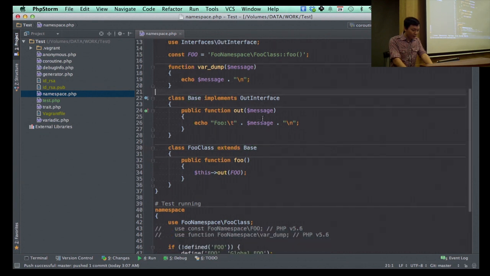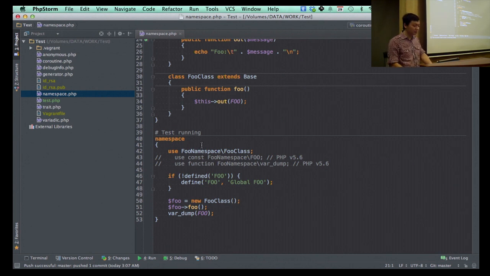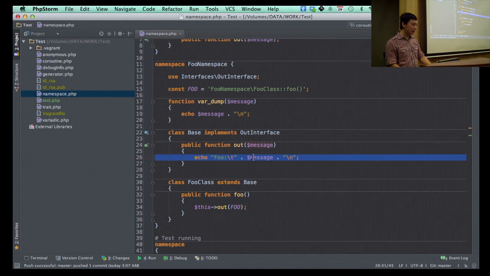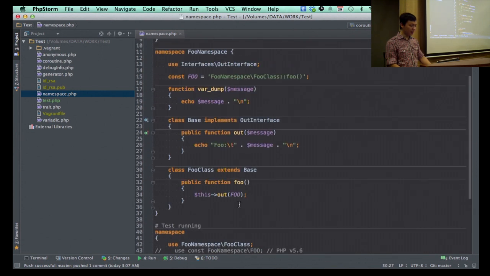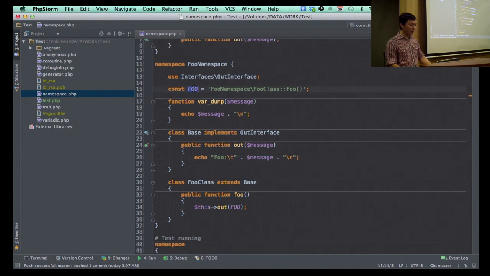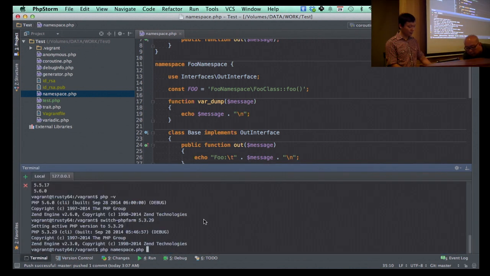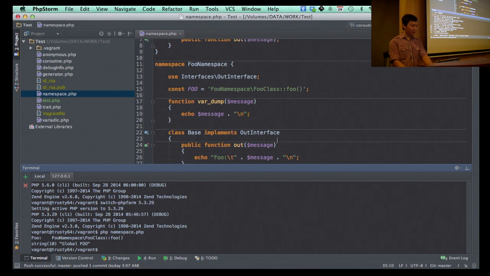So this is the global namespace without any name here, and this is where our code will run. From here, I will try to output some message, and the message will be this constant. Let's see what we have here. Okay, everybody sees this string is outputted here, and we have a new string. It's a global constant, which is defined here.